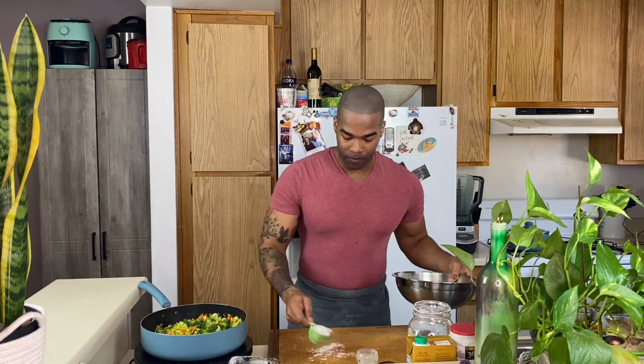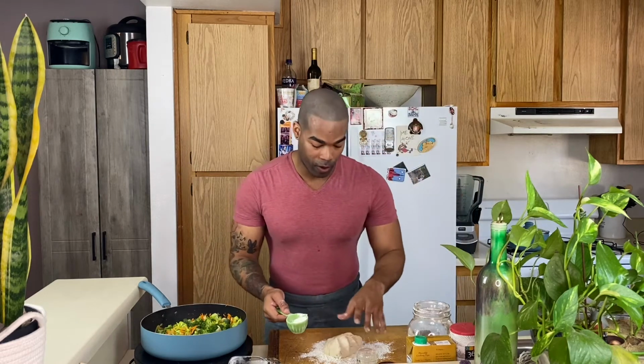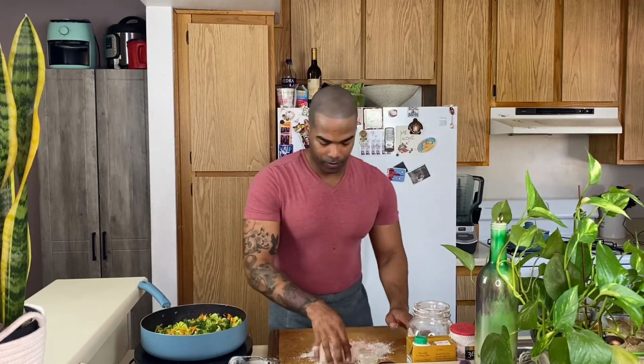So I'm gonna place a little bit of flour onto my cutting board, so that way it doesn't stick. And then I'm gonna place my dough onto the cutting board, and you're just gonna knead it until it's no longer sticky. How nice this looks.